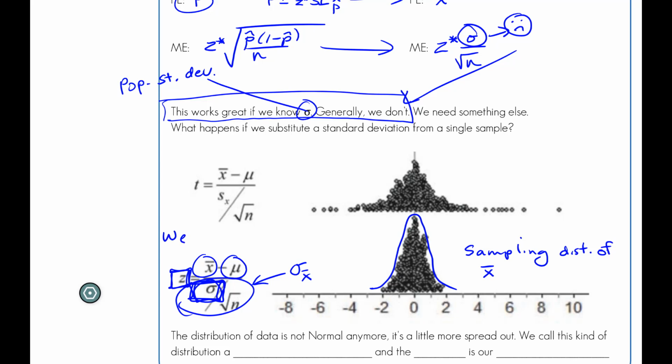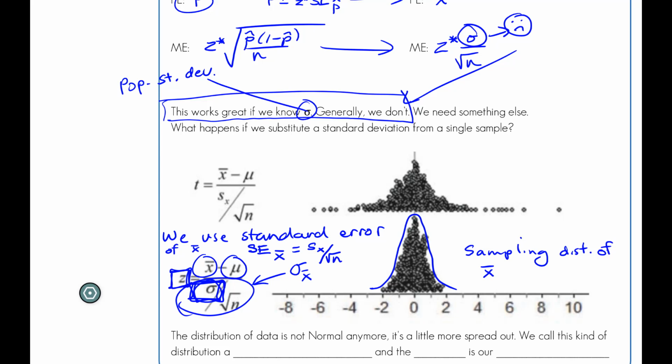So we are going to use the standard error of x bar. And get your giggles out of the way now, because yes, this is indeed the notation for the standard error of x bar. I didn't come up with it, but hey, that's what it is. So it's SE sub x bar, and the formula for SE sub x bar is, when we don't know what the population standard deviation is, we have to use a sample standard deviation, S sub x, in place of the population standard deviation.